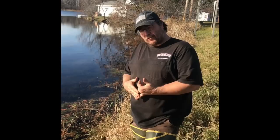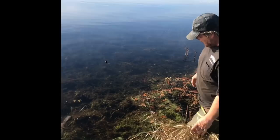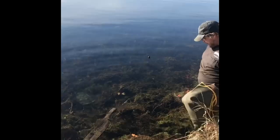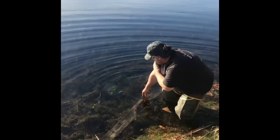Water's nice and cold, it's pretty clean, but you usually find them just like this guy, laid right up on shore here. He's only in a few feet of water, all sprawled out. They're pretty slow, so you can usually sneak right up on them. And if he makes the legal size limit, which is a minimum of 12 inches, maximum of 16, we're gonna take him home and eat him. I think he might be too big. That's a big old bugger.